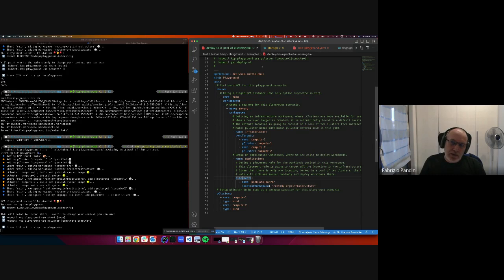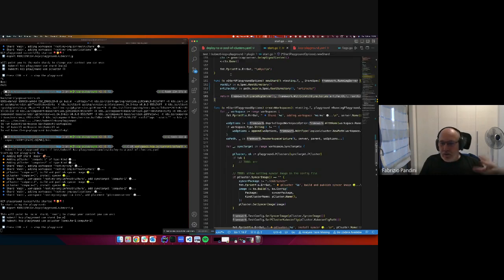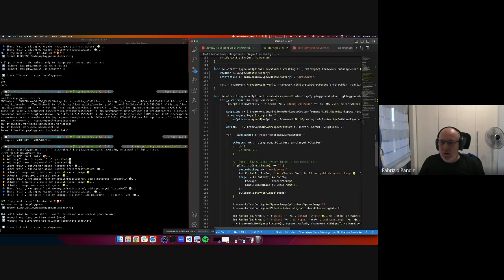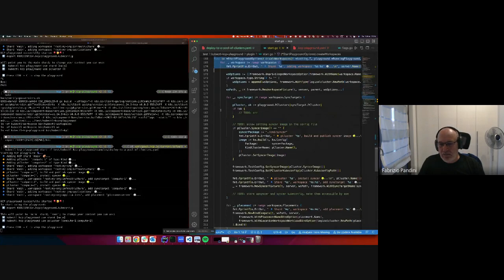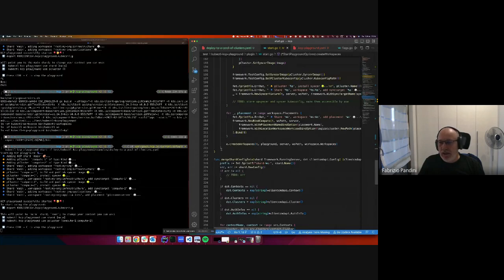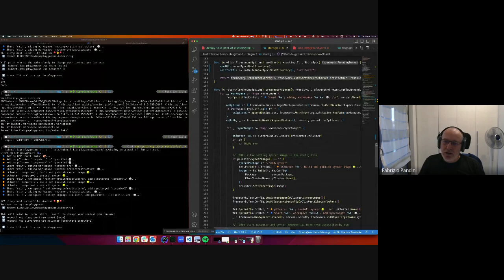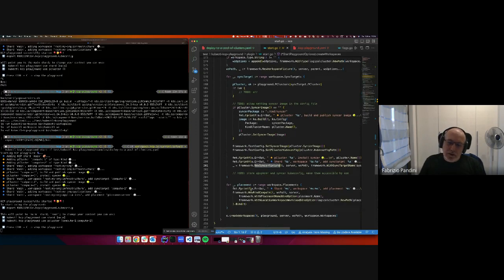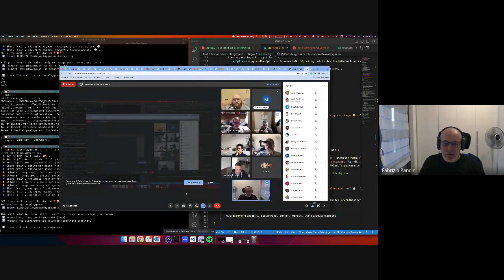And just to show you that this is backed by, if you remove all the scaffolding to get a kubectl plugin, basically this is the code that spins up everything. It is not a big amount of code. And as you can see, it uses the framework: give me a KCP cluster, give me a workspace, install the syncer, and so on and so forth. So yeah, I find it nice. So I decided to go back and show the team and see if they are interested in it or not.